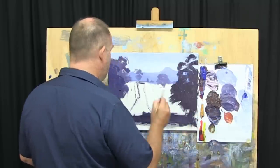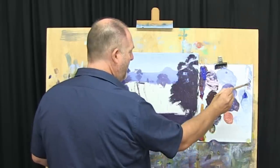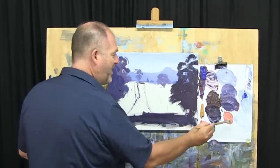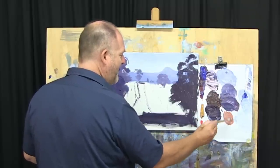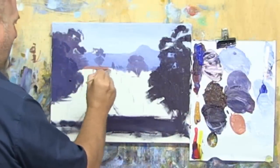That's going to give us an earthy orangey tone. Okay, we don't want that at the back there because that's too strong, so we need to just lighten that off a bit and just cool it down a little bit. And by adding this blue, it'll cool it, but it'll also gray it, because things that are in the distance are a little bit grayer than things that are up close. And with that tone, we can just start to work that in here now.